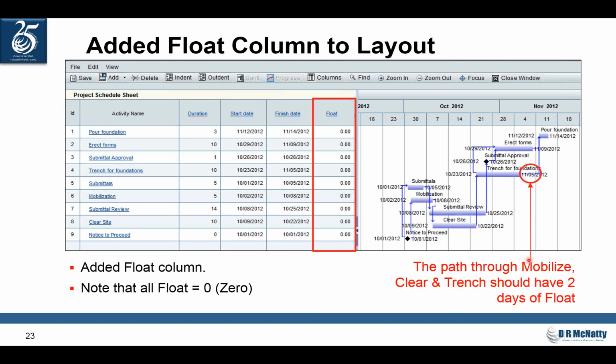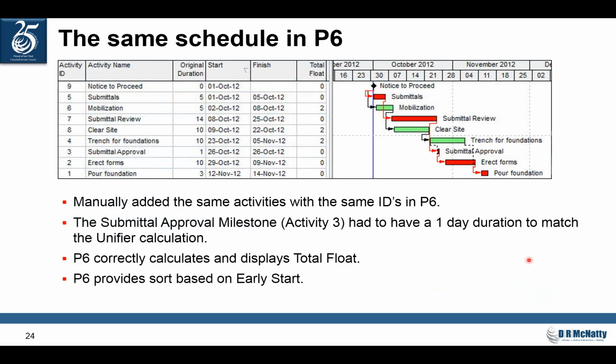Now, this very same schedule loaded in P6, what I did is I just took the same activity numbers, descriptions, and I manually added them in P6 with the same IDs. My submittal approval milestone, in order to get P6 to calculate in the same way as Unifier, I actually had to make that a one-day duration activity instead of a milestone to get the same dates.